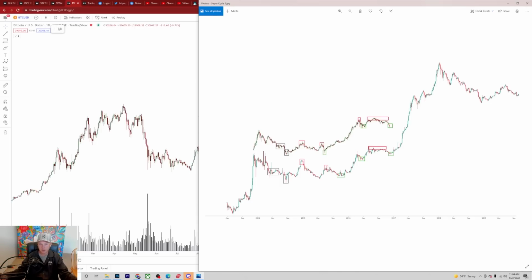Now, oftentimes we're going to see variances, we're going to see changes. Cycles are going to get longer, in some periods they're going to be shorter. That's just the way they work. The reason we're talking about this is because I thought it was a really interesting comparison. And this is actually a chart that we spent a lot of time comparing back in 2020 and at the early stages of 2021, right before Bitcoin made that big move to 65,000.